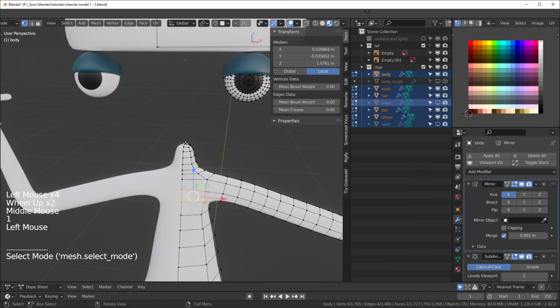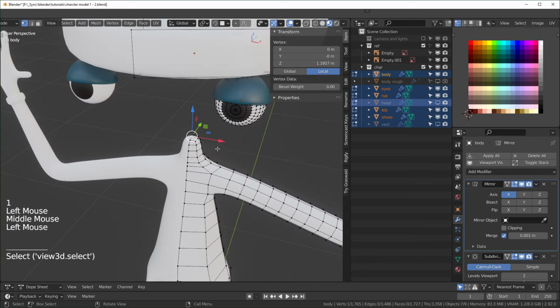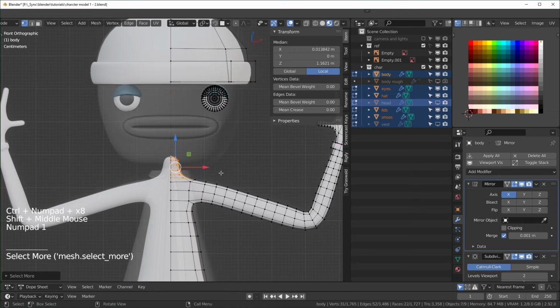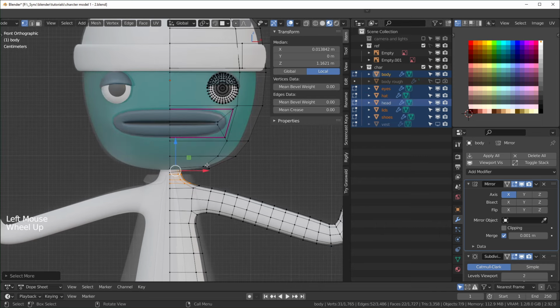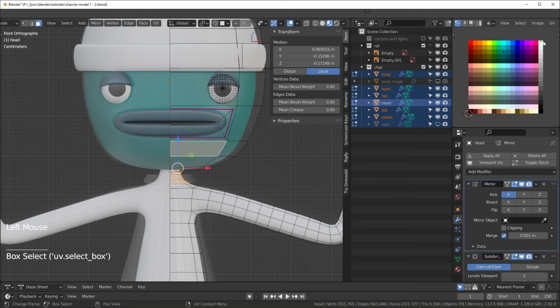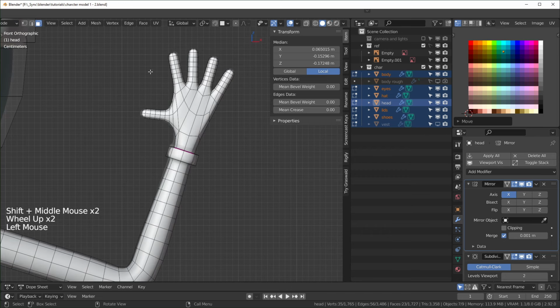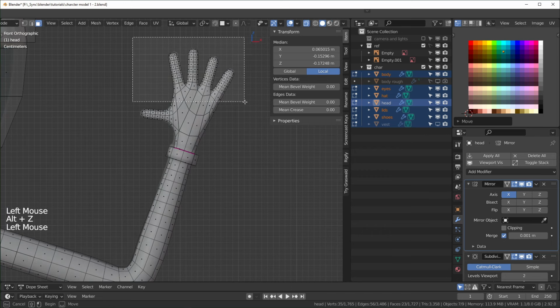And I'm just going to select this top vertex and expand the selection so that I can make this part be the neck, okay? Right there. And I'm going to bring the head back and do the same thing I did with the eyelids right there. So now we have two different colors over here. I'm just going to move the white part over to that skin color so it's the same. And I'm also going to select this hand right here.